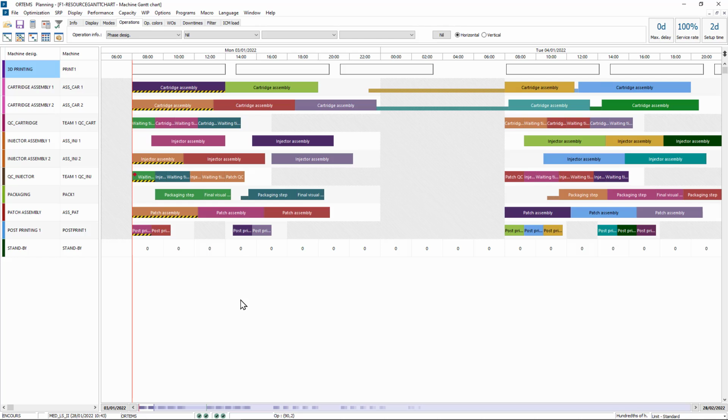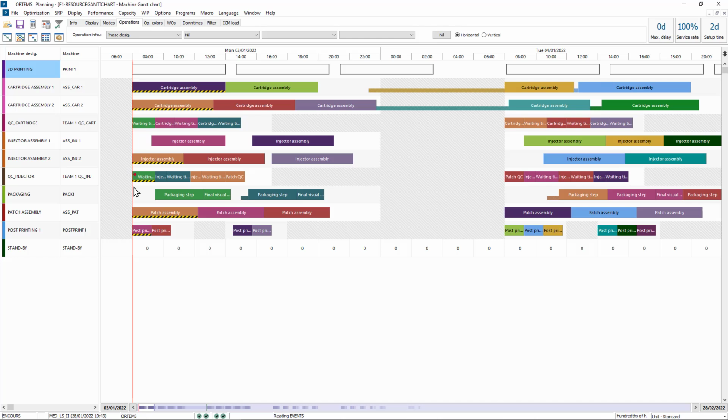Well, it seems that everything looks fine. However, while I was presenting you the screen, I noticed a marker on a specific operation of quality control. As you can see here, the operators choose to attribute a specific marker with this red rectangle to alert the different teams about a problem.